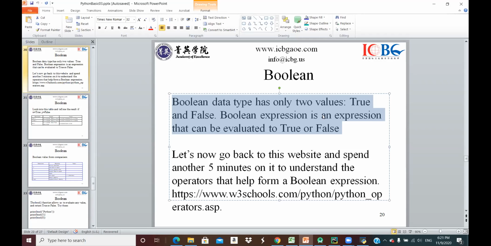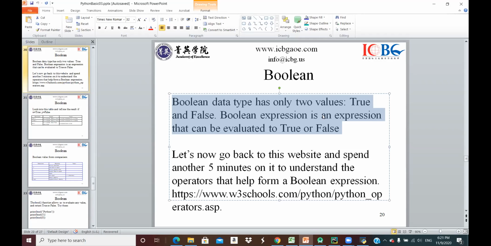We will spend a lot of time talking about decisions. But before we can do decisions, we need to understand this data type. It's the simplest data type in all programming languages. It only has two values, true or false.